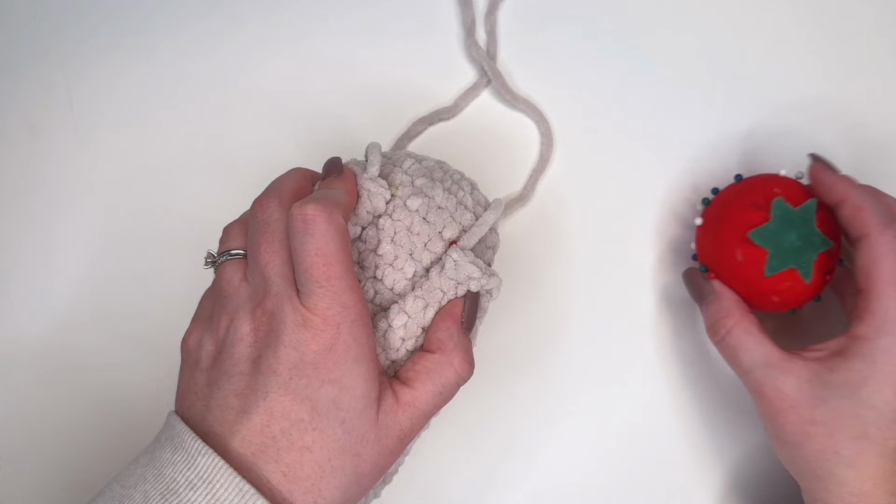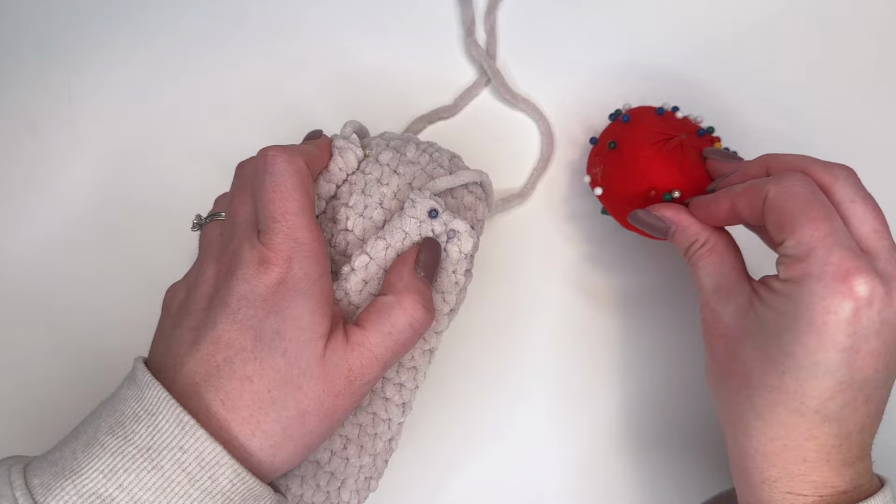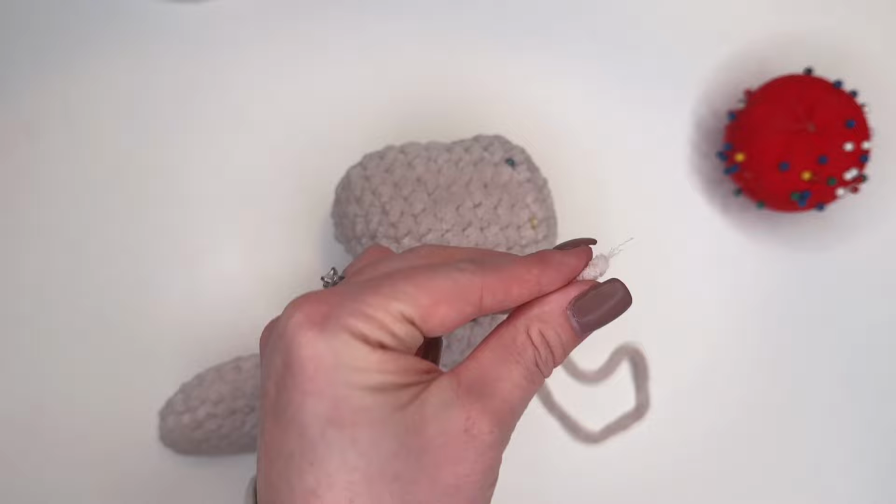So I'm just going to place some pins. I'm only going to be able to pin one at a time because the other one's for sure going to fall off as I'm sewing. So I'll just put that one to the side for now. I'm going to grab the one that I have pinned on, and I'm going to take my darning needle here and put the yarn end on there.